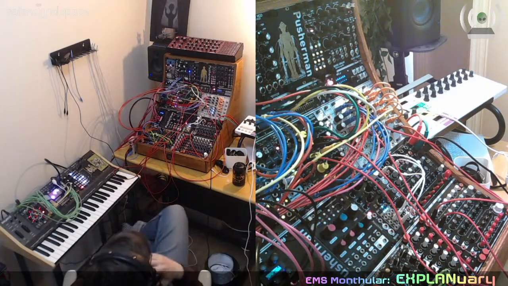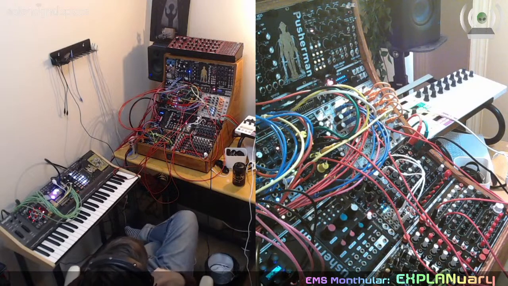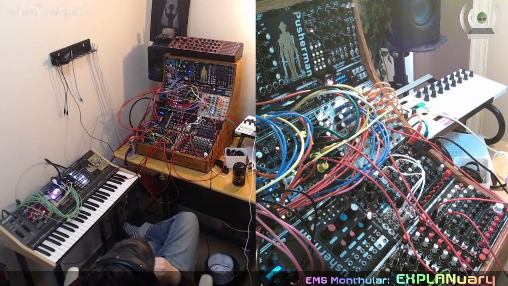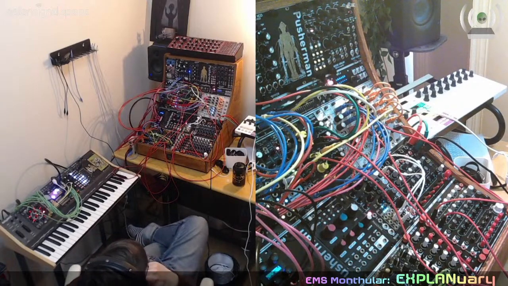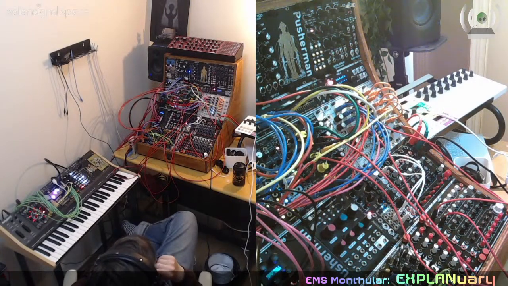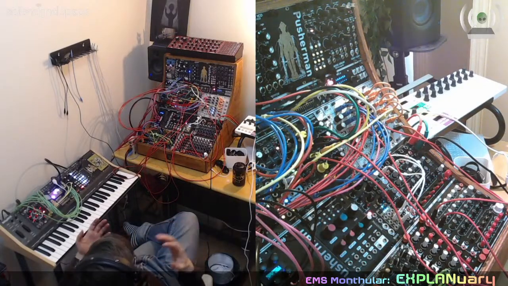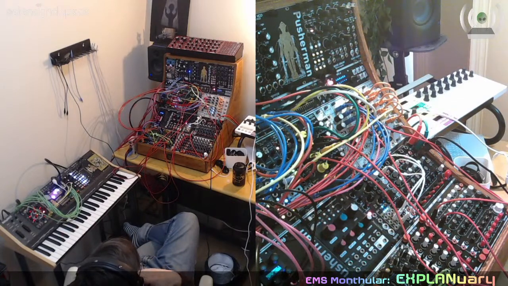Not really nice. I could, I guess, with like 4 individual sample and holds, if I had that. I don't. But if I had that, I could sample and hold the velocity aftertouch values, make sure they stayed the same until I hit the note again. I think that would be a workaround. But then again, I don't have 4 sample and holds right now.